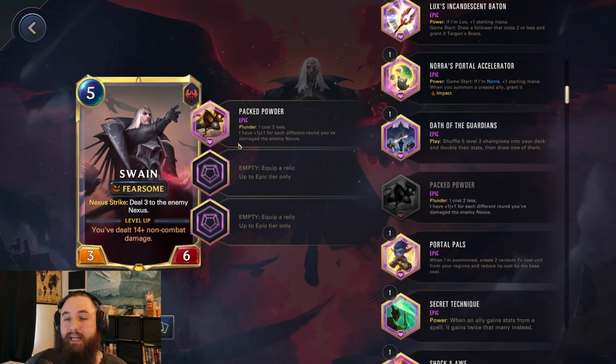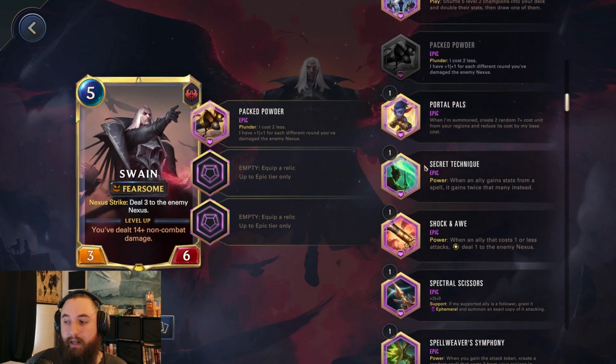Packed Powder, this one is actually fantastic and is one of my go-to epic relics for him. So Plunder, I cost 2 less, great for Swain. I have 1/1 for each different round you've damaged the enemy Nexus, so some good scaling. You're normally damaging the enemy Nexus every single round. So Packed Powder is absolutely fantastic for Swain.